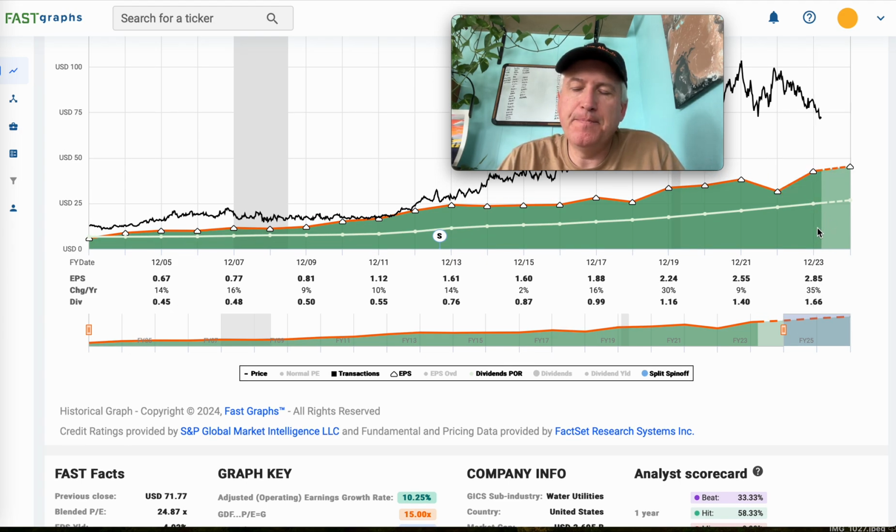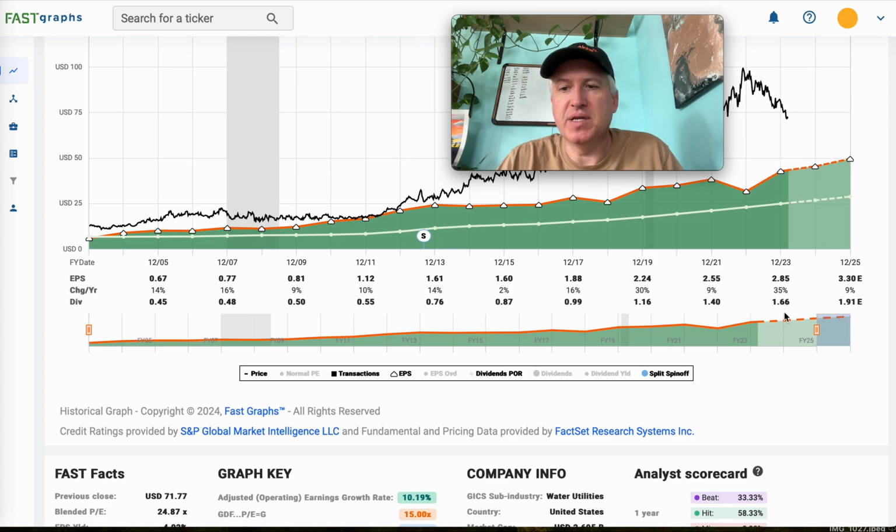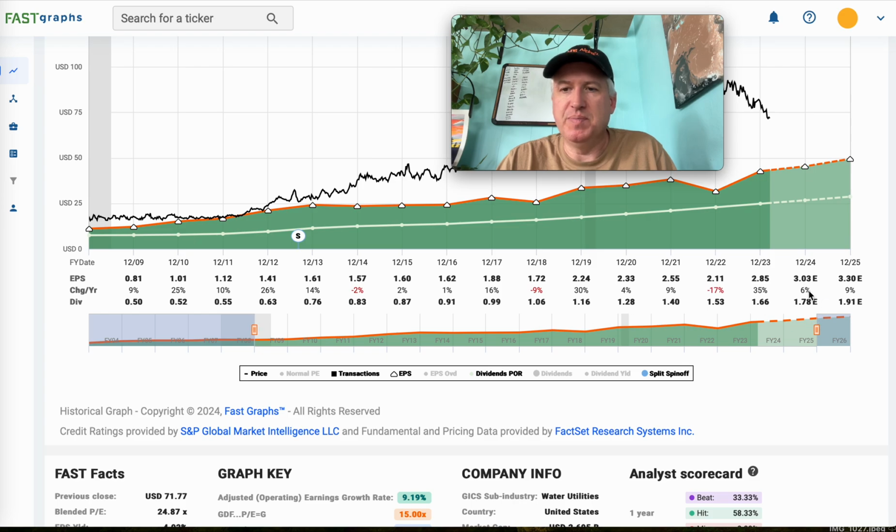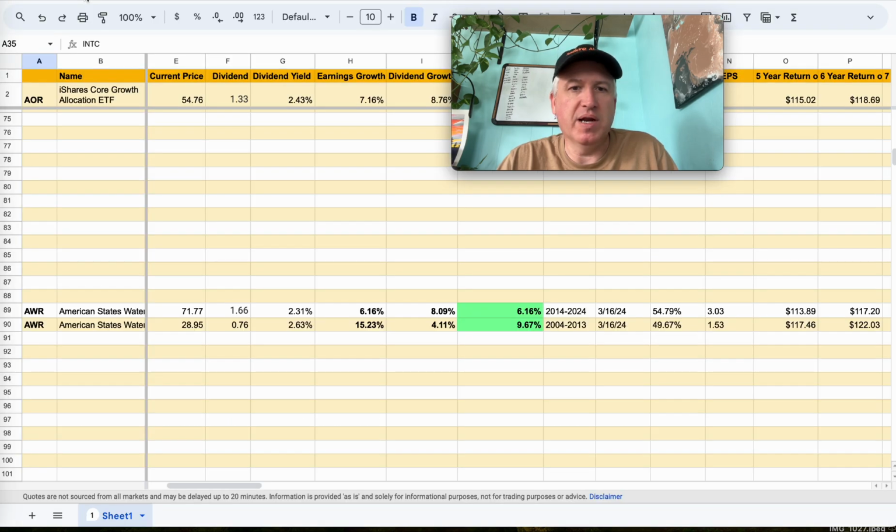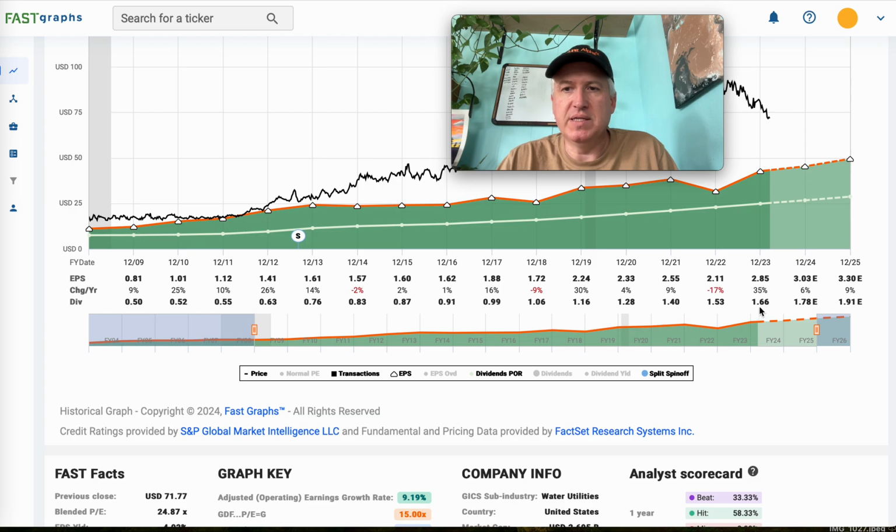When I do this, I take the last year's dividends that have actually already been paid, but then I pull forward the first year of growth, is how I set it up. So I'll use this dividend, but I'll assume it grows already for the whole year. So now, in theory, it should come out to this number. But since I estimate my own dividend growth rate, it might be different than the FAST Graph. If you didn't pull that forward, and you just wanted to use the FAST Graph estimate, you could just use this number, right? Well, it wouldn't be that one because it's 2-year increments here, but it would be like $1.78 or whatever. So we can take a peek at what I decided to use. I went with $1.66. So that's the end of 2023.